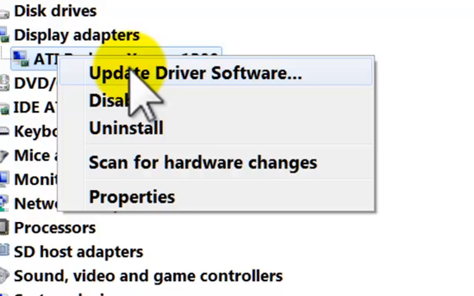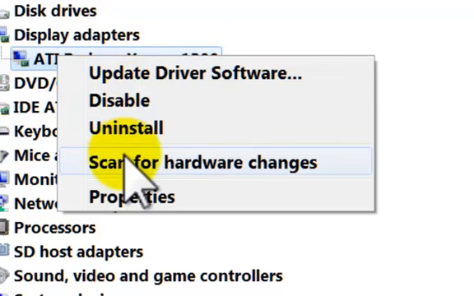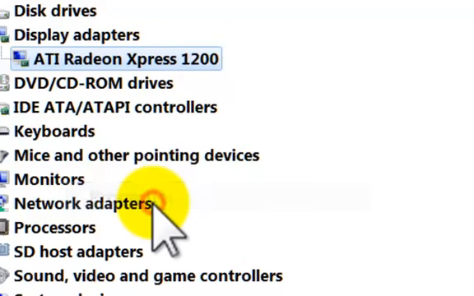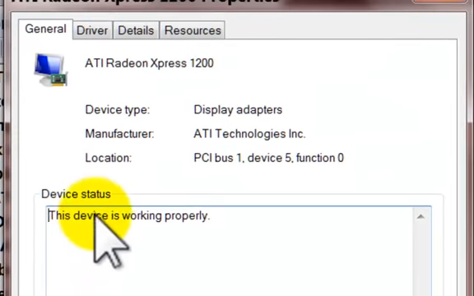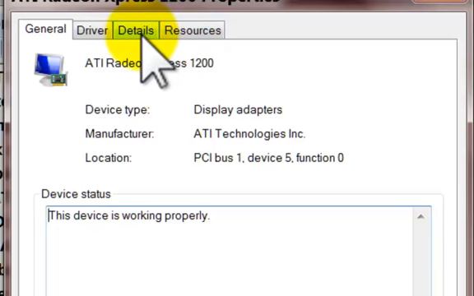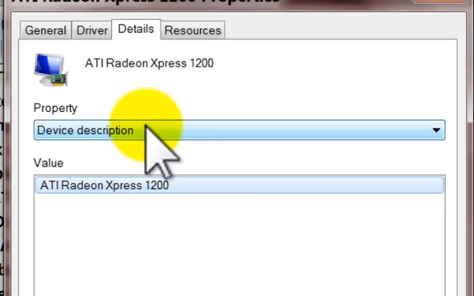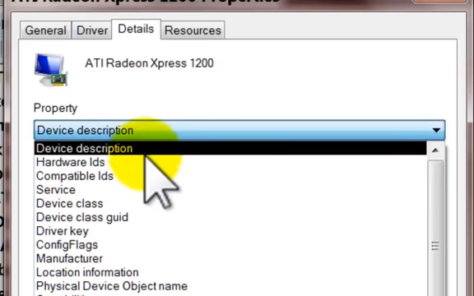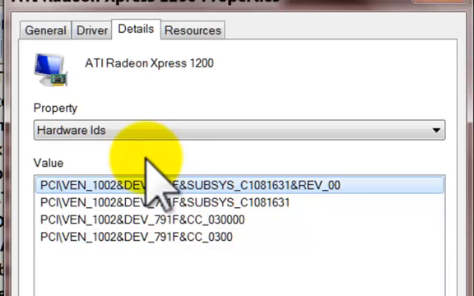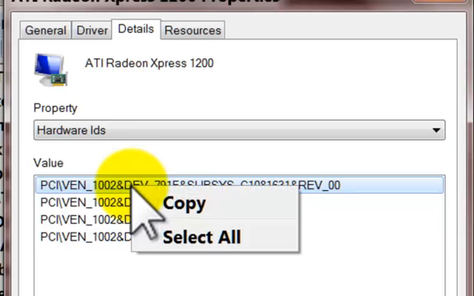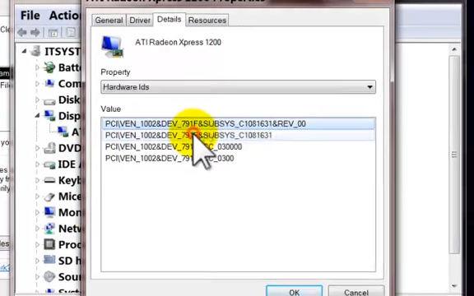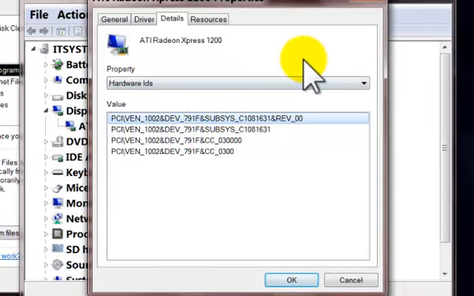Yes, you can, by going to properties. This little window will appear. Go to the details, select the property list, and select hardware IDs. You can find this information here. Select one of them, right-click and copy it. So I am finished with that device.